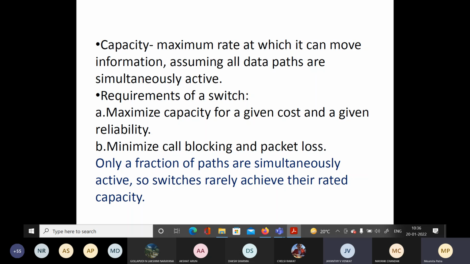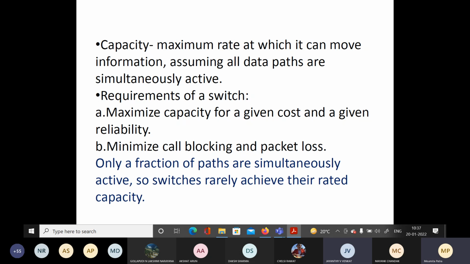Because of the term, it makes more sense in assuming it or imagining it in that way. Suppose A is trying to contact B, and B is already in communication with some guy C. That means the path you would want to take for communication between A and B is not available right now because B is already in communication with somebody else. So your call will be blocked at that time.